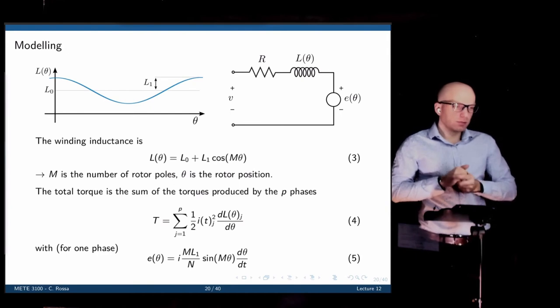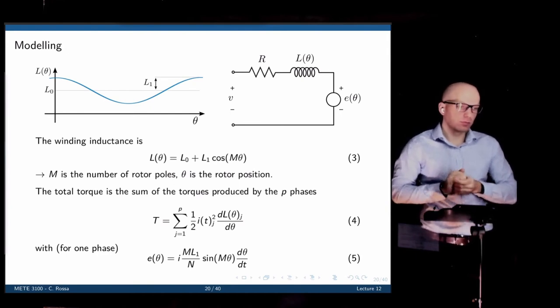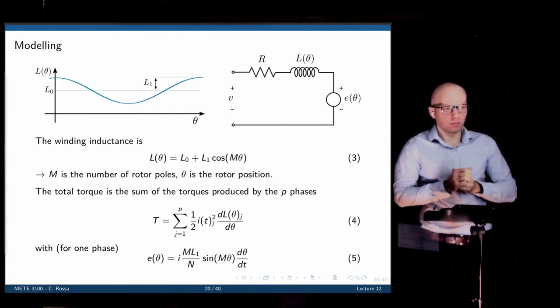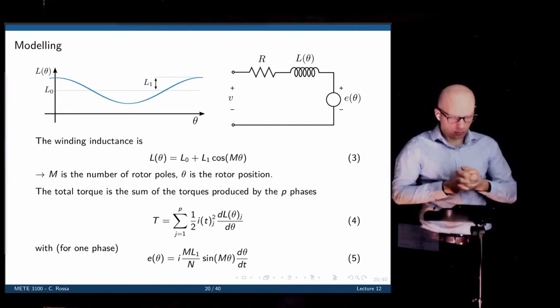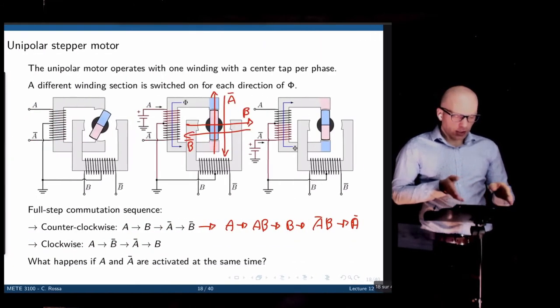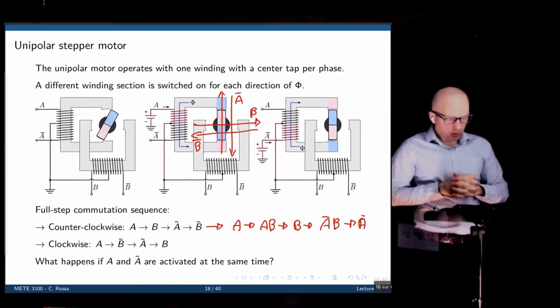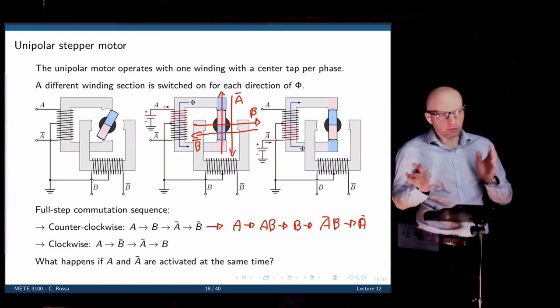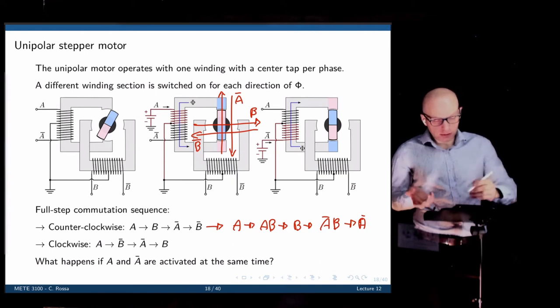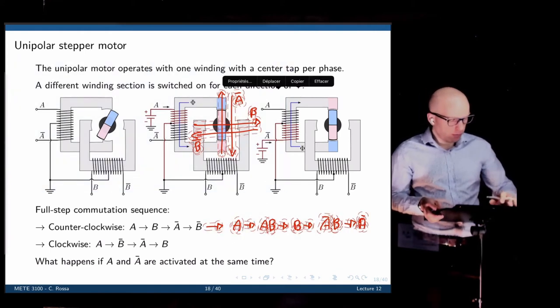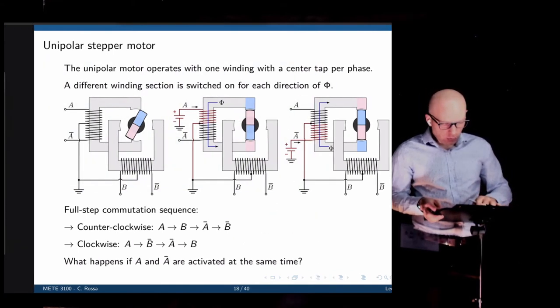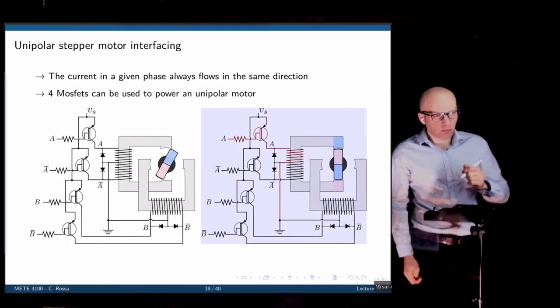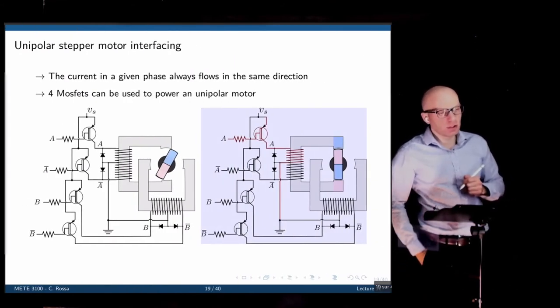Question? Yes. How do you control the step sizes for stepper motors with the permanent magnet? Well, we don't really have much control over it. We can do full step or half step. But if you want to do things in a more complicated way, we can take this driver and now modulate a PWM signal in each coil.